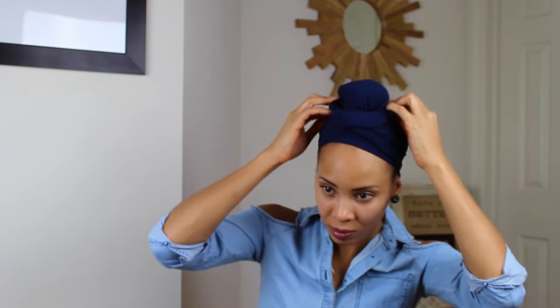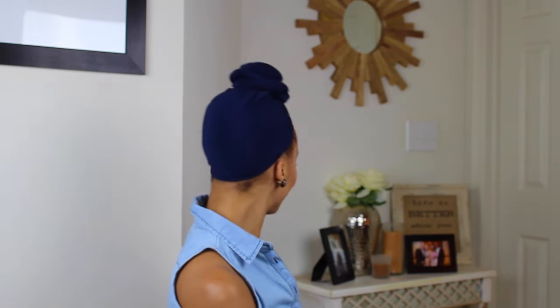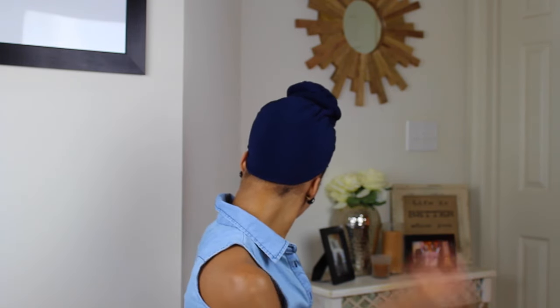What I love about using the trendy turban is that it does not slide — it goes absolutely nowhere. It stays intact all day long, so you don't have to worry about pinning. It's so easy and comfortable to wear and it looks so amazing. I absolutely love this look.